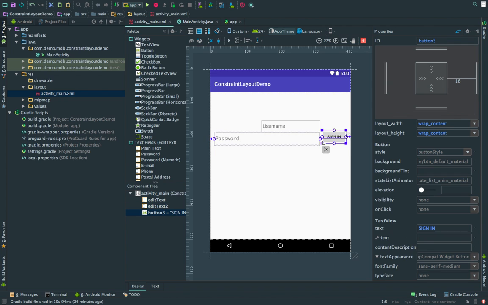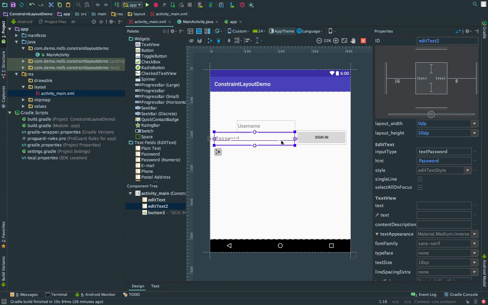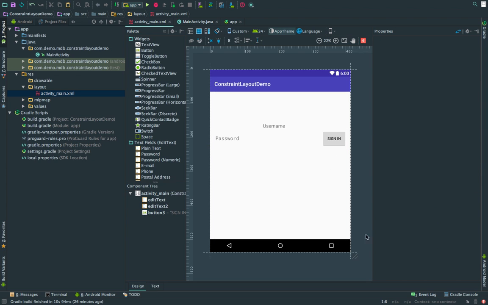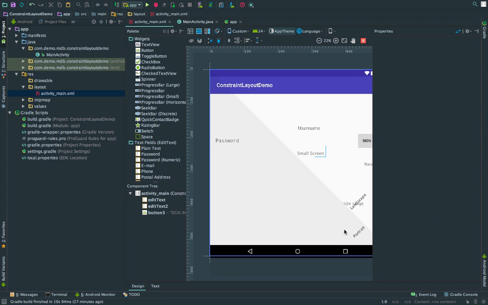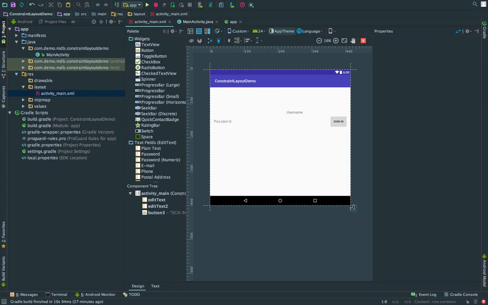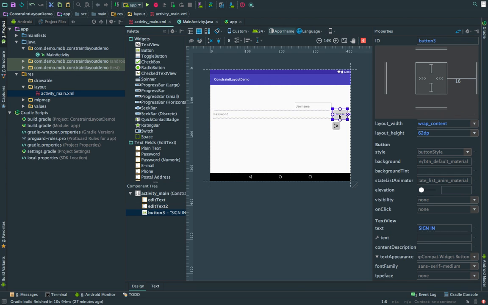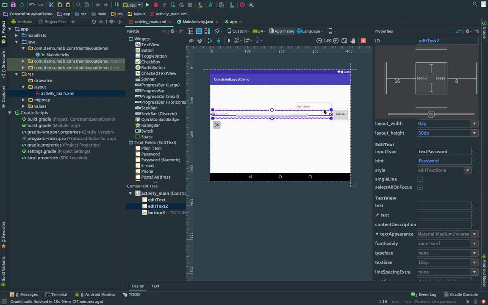So as we make the button bigger, this one scales correspondingly. So it's filling up the remaining size of the screen, just like that. Pretty straightforward. And of course, as you adjust the size of the screen, this edit text is still filling up the remaining space, and this sign in button is fixed width, and they are on the same line.